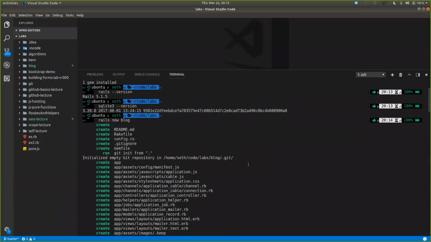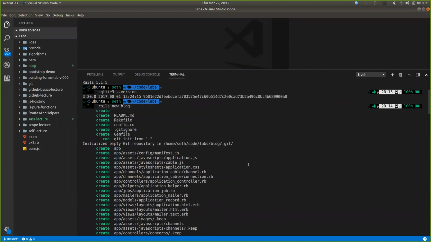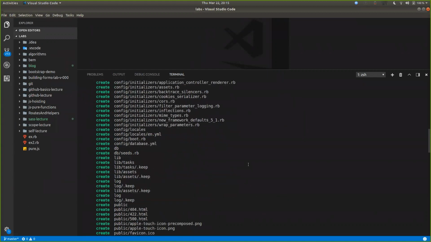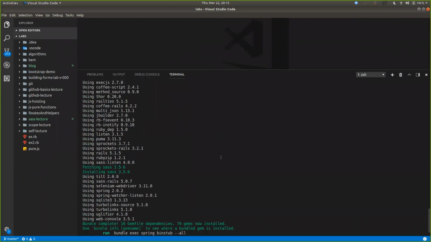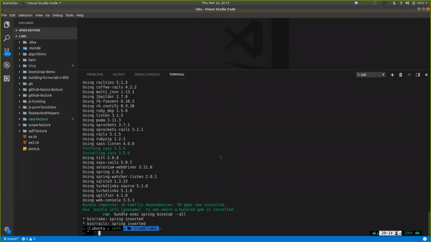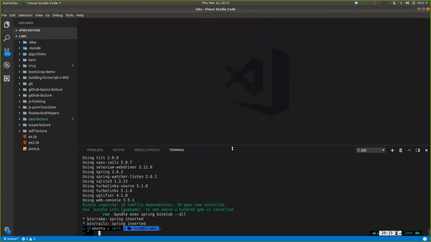So Rails is creating a Rails project. And it even did a git init. It turned it into a git repository for version control. It's building, and then it runs bundle install. So it's getting all the gems needed and making sure they're up to date. Then it does this other run. Not sure what that one does, but it looks like it's adding things to the rake and to bin/rails. And now we have a Rails app.